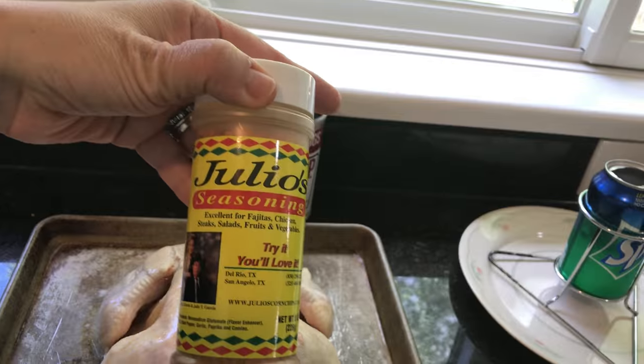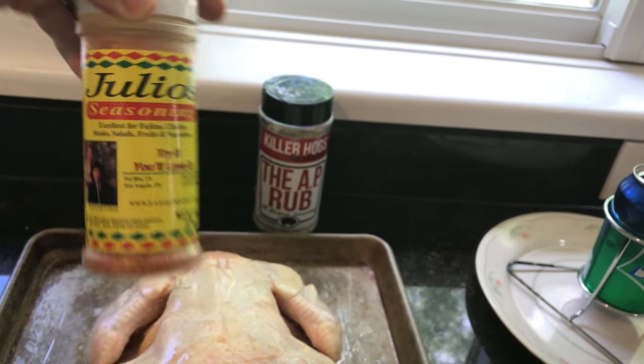And then you're going to use your seasonings. Now, in this particular recipe, we are using Don Julio seasoning and the Killer Hog AP rub.